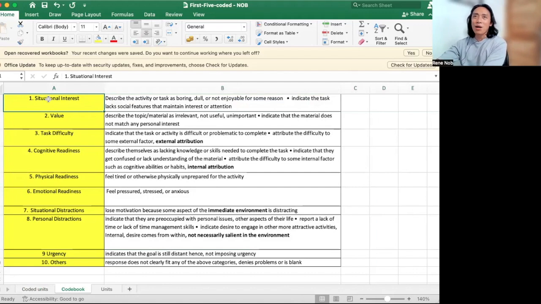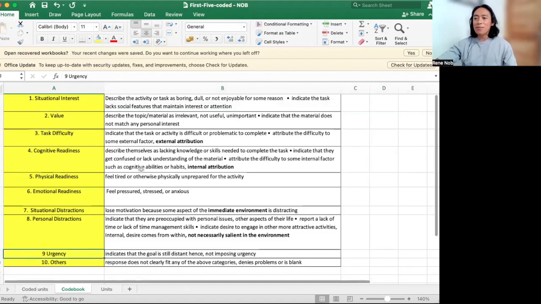I'm not exactly sure why. Probably because they find topics in engineering quite interesting, so this didn't seem to be a problem. But there is one problem that emerged which wasn't mentioned in the literature, and that is urgency, or the lack of urgency. That informed the development of my scale. In the scale that I developed, I removed problems with regard to situational interest, and then I added another dimension, which is lack of urgency.